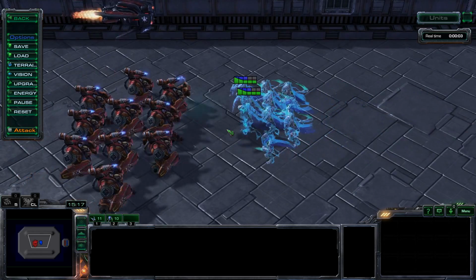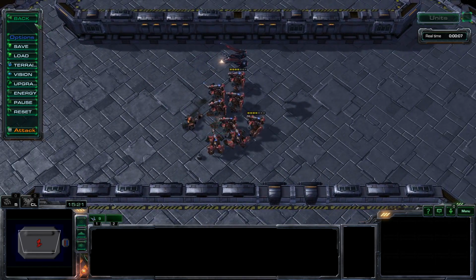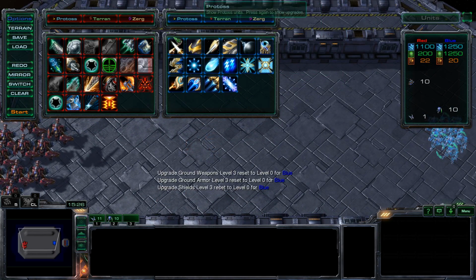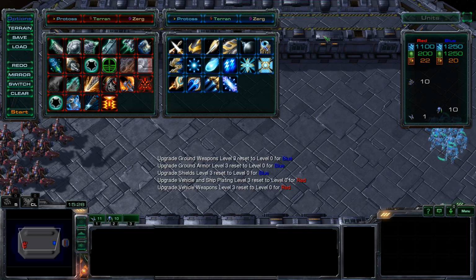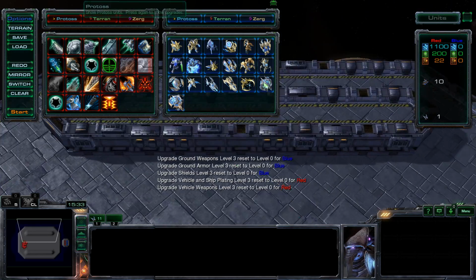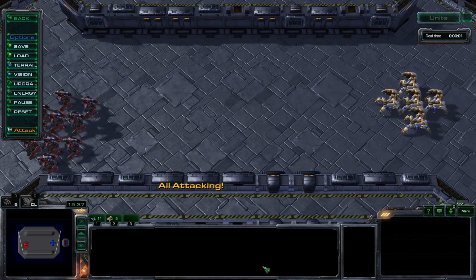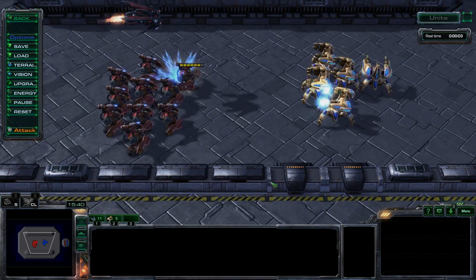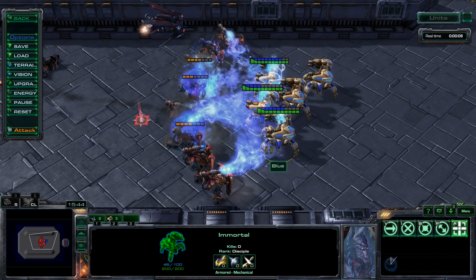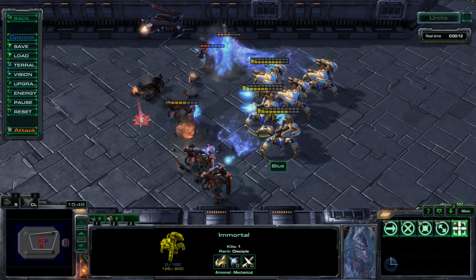They won't do much. So Hellbat, all in all, with blue flames, is a very capable fighting machine. Now let's see how Immortals will stack against them. And Immortals are a truly powerful unit.